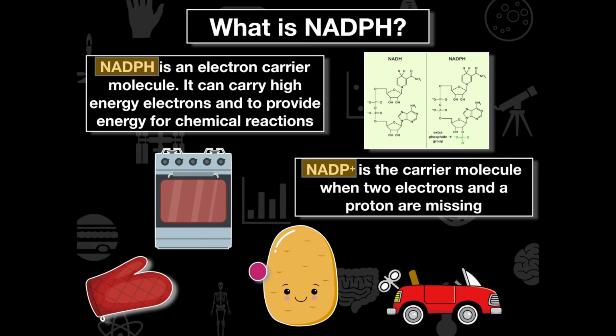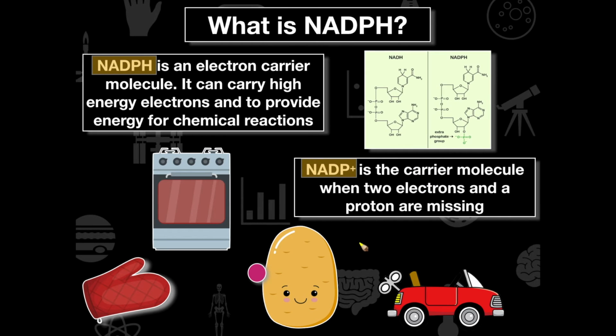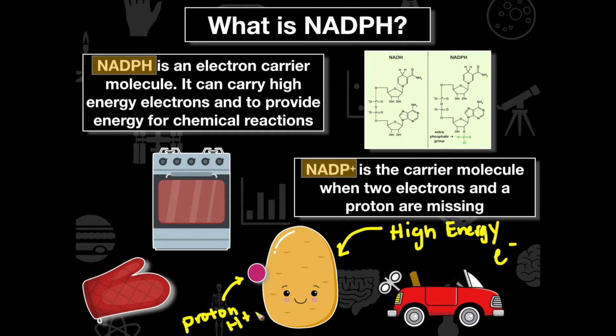This is going to allow us to understand what NADPH is. That analogy was strange, but the way we're trying to think about it is, what are the parts of this NADPH compound and how does it power our Calvin cycle? If we think about this, the potato is like our high energy electrons. And its toy ball is like that proton that we need here. This is like that H+ proton that's present for this specific reaction.